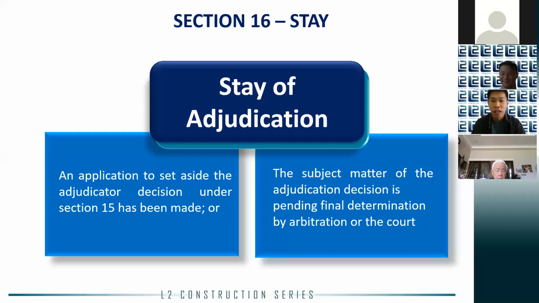Now, apart from set aside, the losing party can also apply for stay under Section 16 for the 2 circumstances on the screen. If the losing party's stay application is allowed by the High Court, the winning party will be unable to exercise any of the remedies mentioned earlier, pending set aside, arbitration, or court's proceedings.